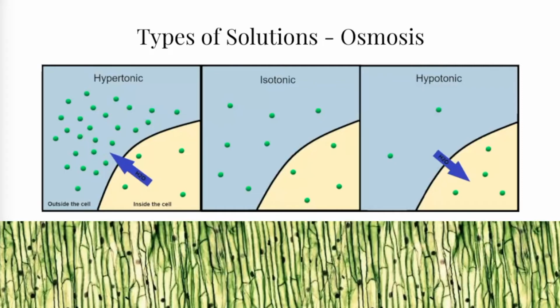However, different cell types can tolerate different osmotic solutions. Both plant and animal cells tolerate an isotonic, equal solution really well. Plant cells tolerate a hypertonic solution, high on the outside, because of their large vacuole and sturdy cell wall, whereas an animal cell will rupture. Both plant and animal cells become flaccid or soft in a hypotonic, high on the inside environment, as they move large amounts of water to the outside to balance.